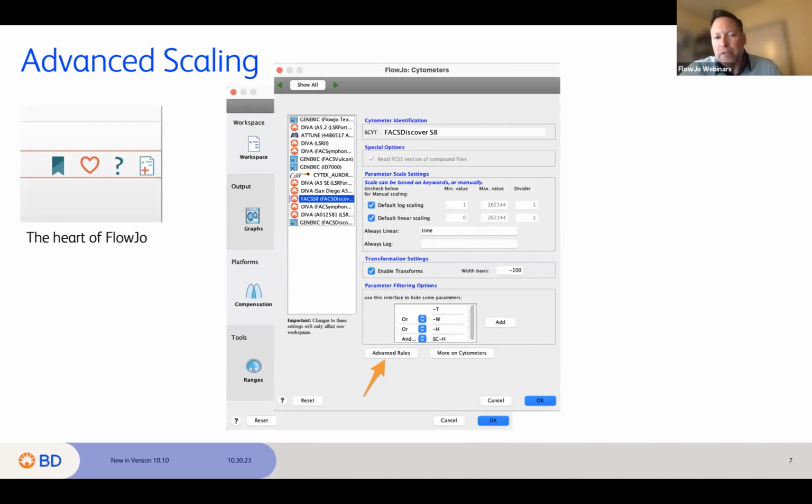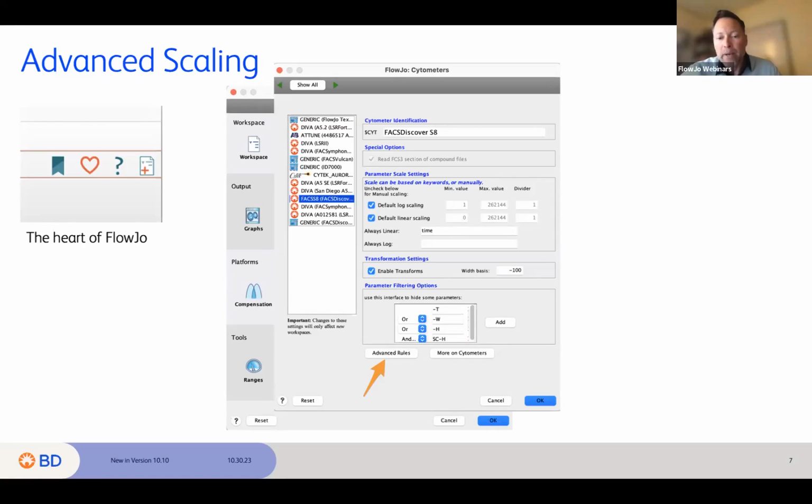For some cytometers, I'll mention, like some of the Coulter machines will have a lot of prominence on the -H, -W version of the parameters, so you'll get every parameter in triplicate. By the time you get to analyzing data, maybe you'd like to hide some of those parameters, so it's a little easier to find the primary -A version of the parameter within your list.